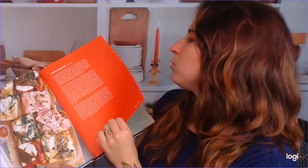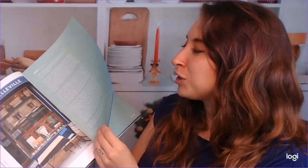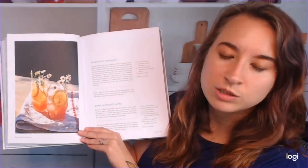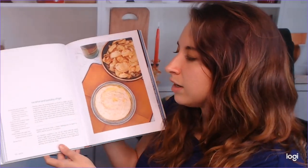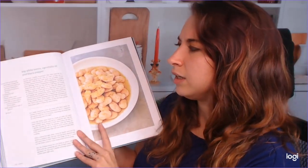This looks like this might be moving on to Paris — it is. So then we're moving to Paris, which I've actually been to. I'm looking forward to seeing what kind of things she's got going on in here. This is the perfect vermouth spritz, with beautiful flowers. We've got tarama and potato chips — I've never heard of that before. This looks very good. Big white beans, agrumato oil, and black pepper. See, these are things I've never heard of. So again, this is like an awesome coffee table book — you can just have it there and explore the food and the culture in each of these beautiful places.